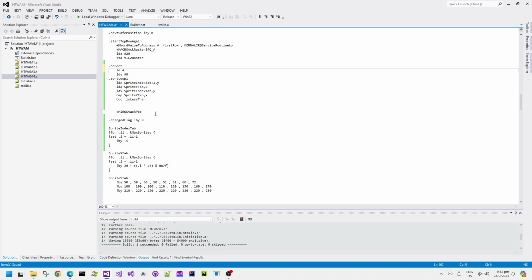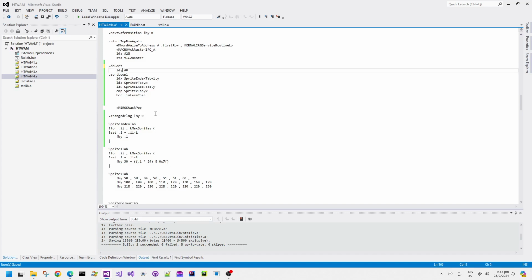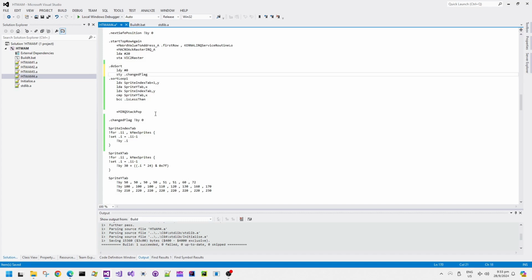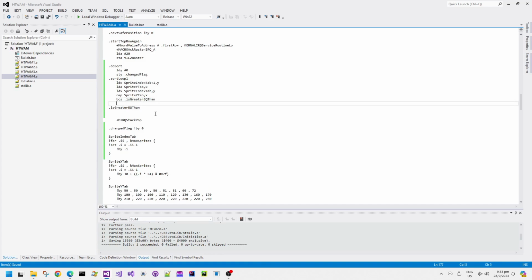So we're loading the accumulator with one y position, and then we're comparing the accumulator with the other y position. Okay, we're using the x register as the index value, and we're using the y register as the index into the table itself, into the total number of elements to be sorted.